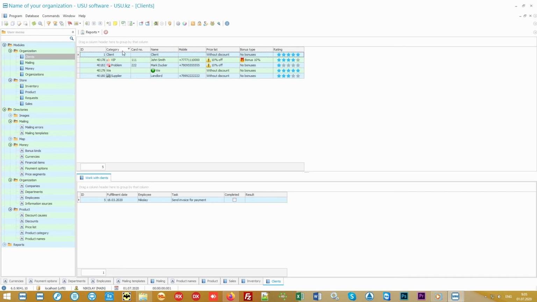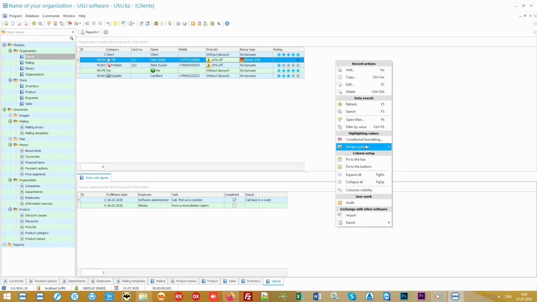Clients can be divided into groups so that you can quickly find everyone: problematic, regular customers, and VIP customers. Each client can have their own price list. Moreover, the discount system can be set up. The more the buyer spends, the bigger discount they will receive. This will encourage customers to shop at your store uncontrollably.